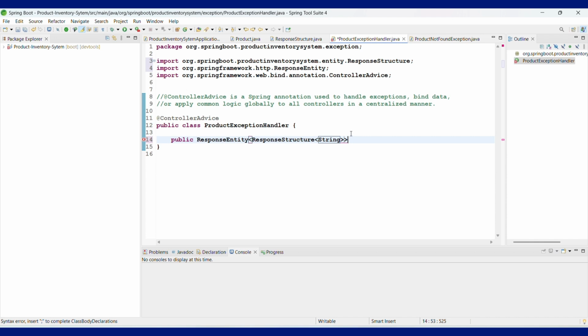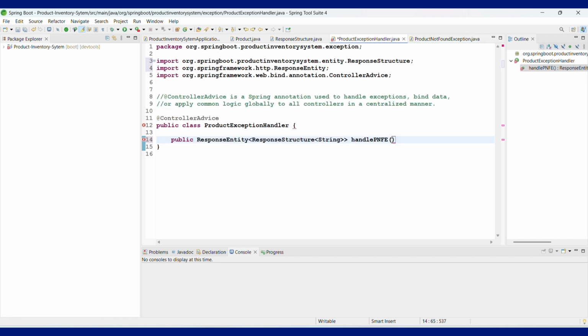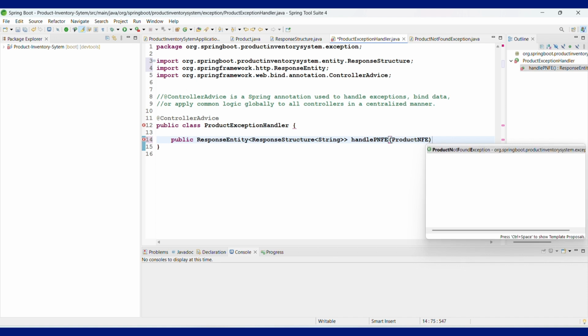Now the name of the method is like handle, the short form of product not found exception, handlePNotFoundE exception. Okay, and then inside of this bracket you have to import your ProductNotFoundException class. That means this class is going to create the ProductNotFoundException.